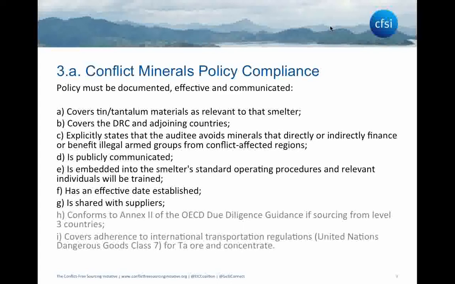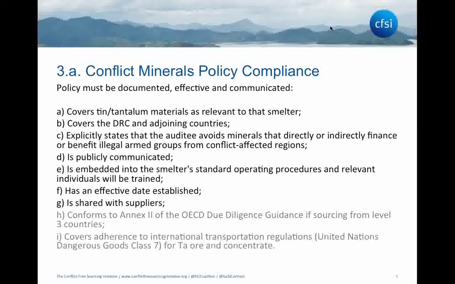For Class 7 material, the auditor is not required anymore to complete a full calculation of whether or not each transaction should have been classified as dangerous goods. However, the auditor is expected to look at the smelter system in place to evaluate whether or not a specific transaction is Class 7 material or not.